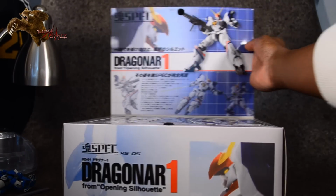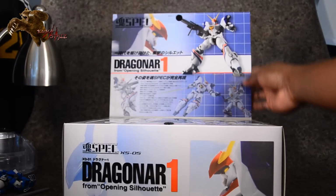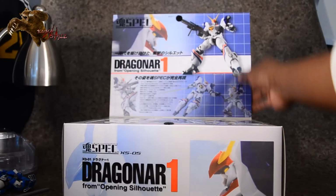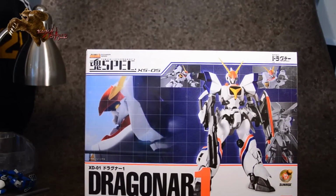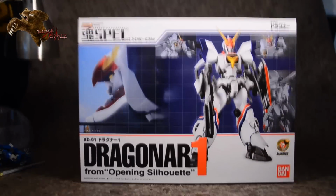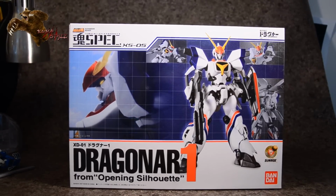Alright, and the top flap, it's got a picture of the toy, a couple more with the graph background, and a lot of kanji, which of course I cannot read. So there is the box for Dragonar 1. Let's go ahead and start digging into the toy itself.